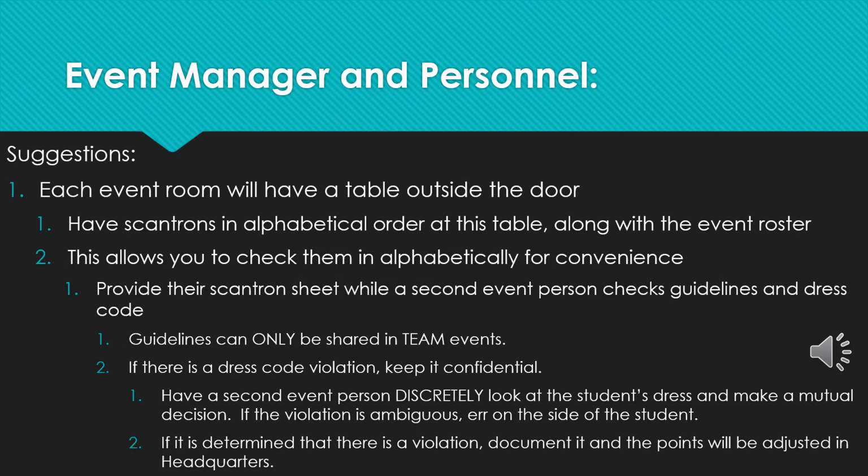But this is something that we have sent out before. If there's a dress code violation, don't say anything to the student. Just grab another member of your team and discreetly ask them to look at that student's dress and see, do they feel it meets dress code? If you agree that it doesn't meet dress code, then absolutely mark it on the roster so that those points cannot be given to that student or that team. If any one member of the team does not meet dress code, the team does not get the points for that.